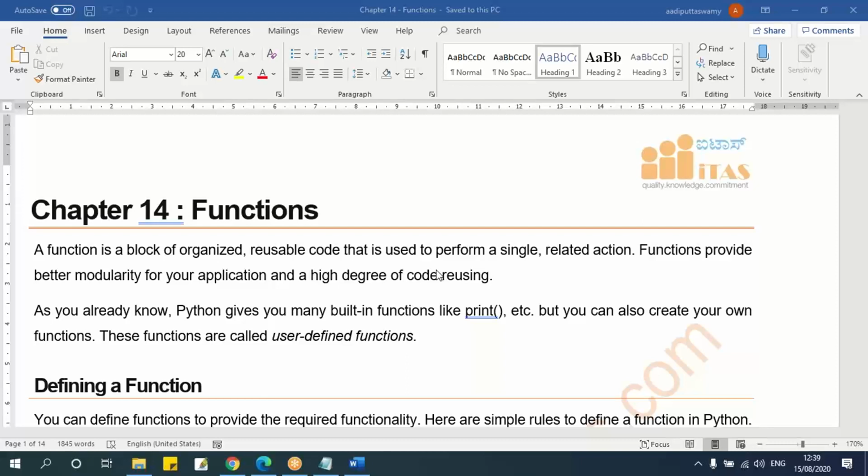So all these days, whatever programs we used to write, it was just writing a program and then executing it. We used to get the results immediately. Suppose if you want to get the results for another input, you have to change the input and run the entire code. But functions are not like that. Just write a function and keep it aside, pass some values and call that function. The function is executed with the input you're passing. We call it parameters.